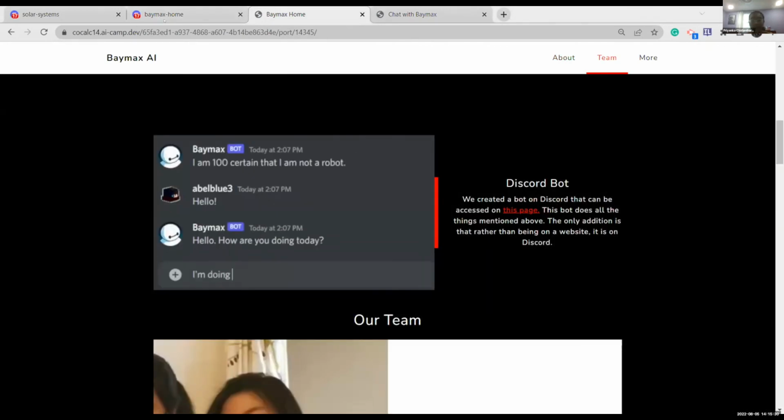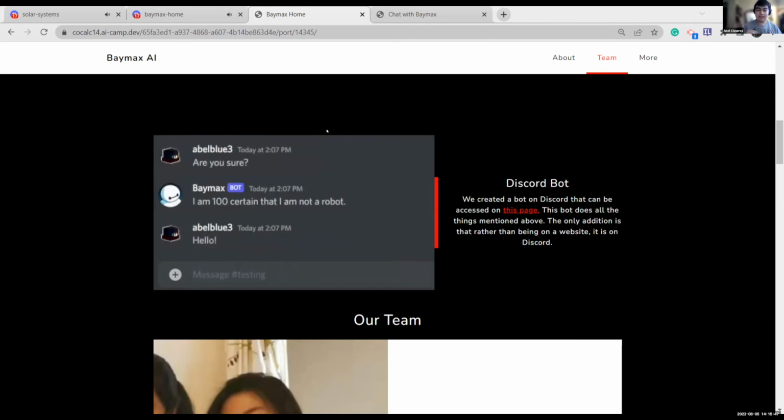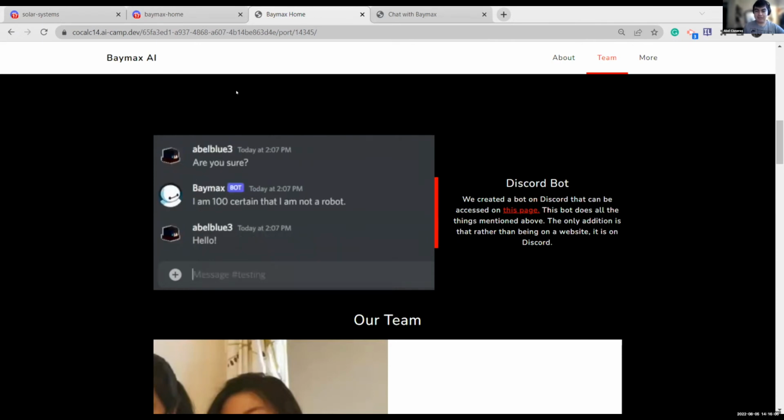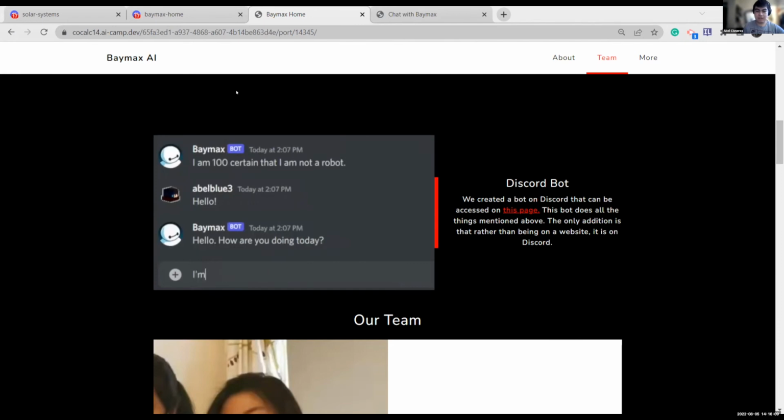Okay, so essentially, we made a Discord bot. So instead of just using one AI from one website, we could use it in the Discord bot also, which will be very interesting. When we put it on a Discord bot, it is different from the chat box because it has a larger model, but it's not a large model. It's like a medium model, and that greatly makes a difference because of the context that the AI, like Baymax, gets. It starts to give more accurate responses to users' input.